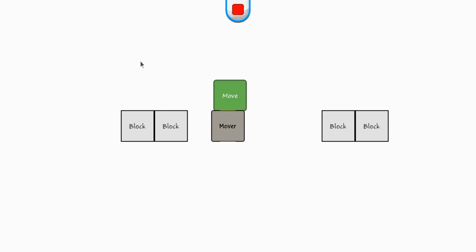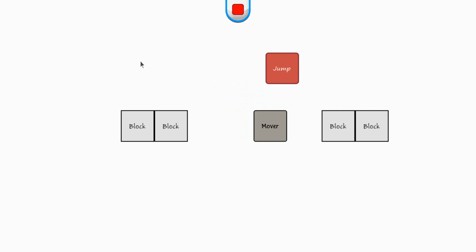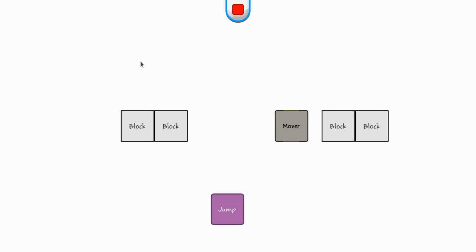There you go. So just a nice simple moving object that can add some good elements to your gameplay, because the player can't make it without actually jumping onto the mover block. Alright.